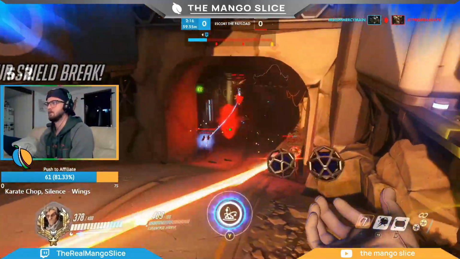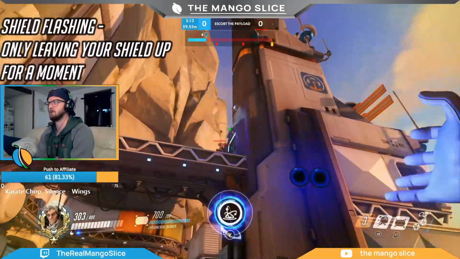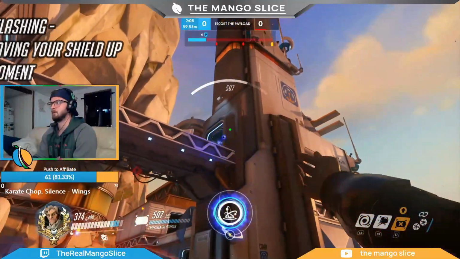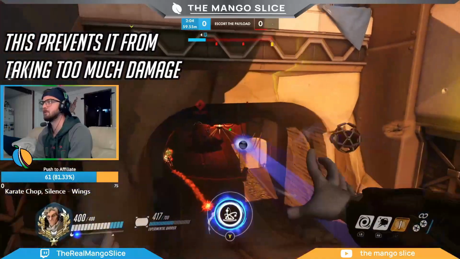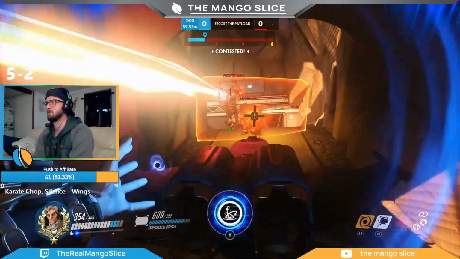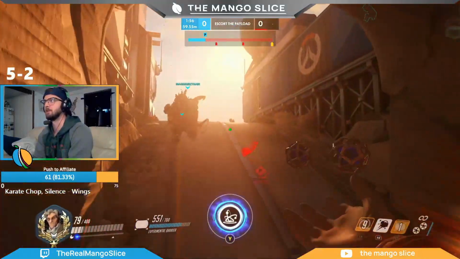You can keep your barrier from being destroyed by doing what I call shield flashing. In short, shield flashing means not leaving your barrier up for more than a few seconds, but let's unpack this term a bit by comparing it to Reinhardt and Orisa's shield. You can think of Sigma's shield as the most nimble of the three, since it has the lowest overall health but offers the most flexibility by being able to be sent out and recalled.